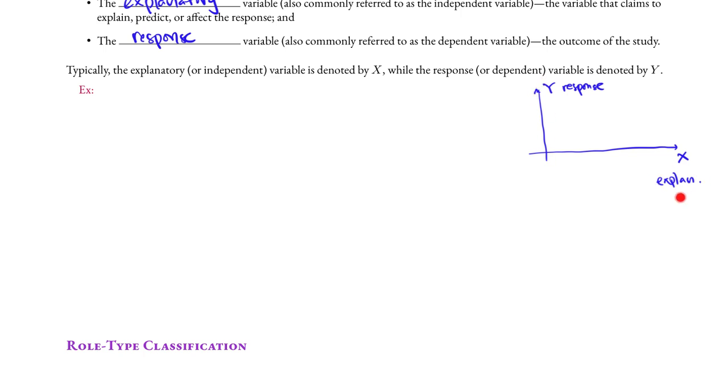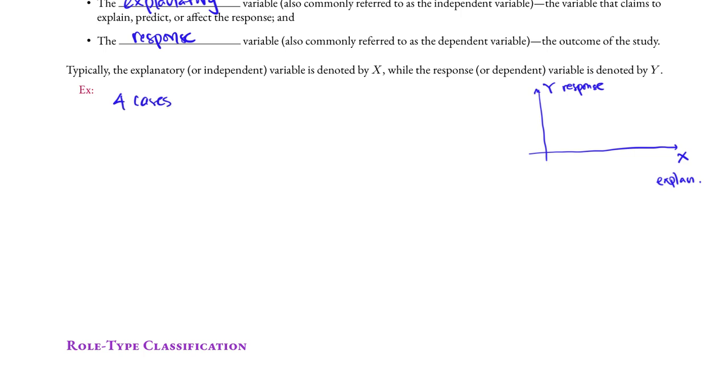Now, the explanatory variable can be either quantitative or categorical. Similarly, the response variable can be either quantitative or categorical. And so, because of this, we have a total of 4 cases.